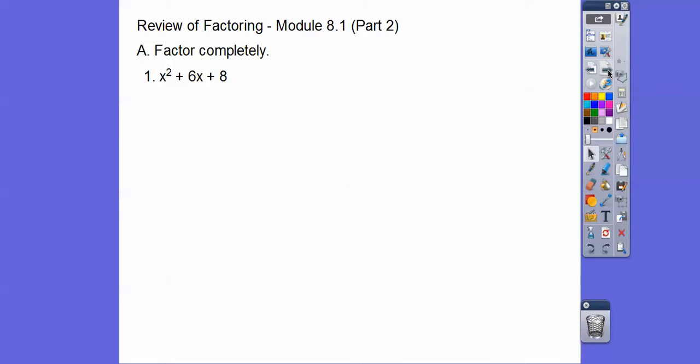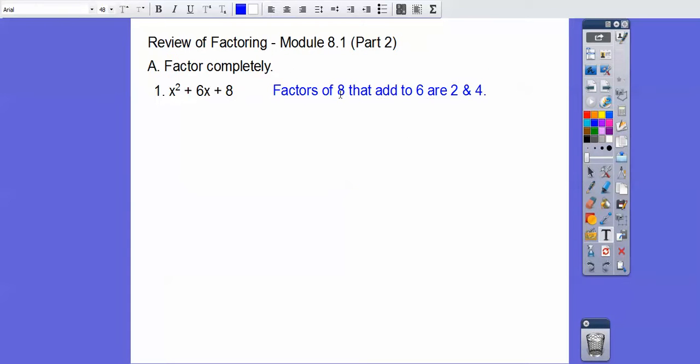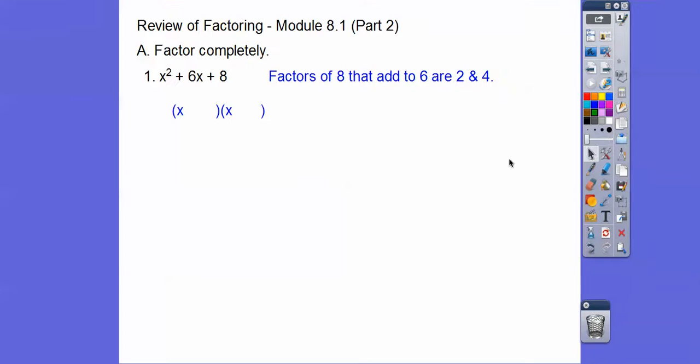x² + 6x + 8. This is when we first were introduced with factoring. This is where it goes when it's just an x². Then it's parentheses, parentheses. You put an x in each one right there. So it's going to look like (x + __)(x + __). And then you're going to figure out what's going in those parentheses. What times what equals 8 but they add to 6. It's 4 and 2. So you put +4 in here and +2, or +2 and +4.